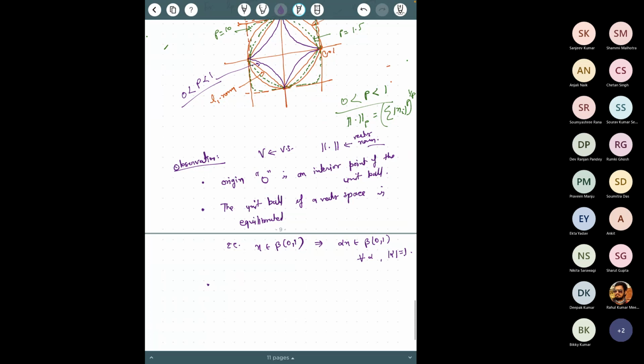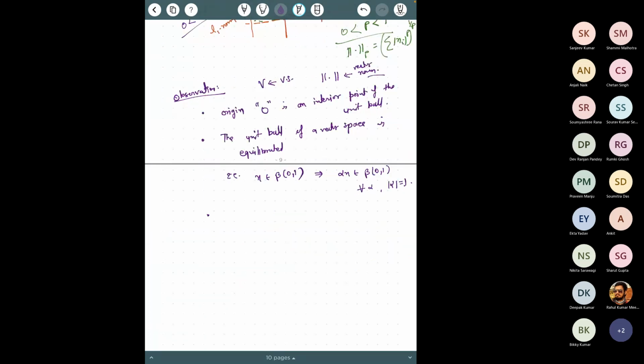In order to show this compactness, you have to show that the ball is closed and bounded. The boundedness follows because of the homogeneity. The unit ball is always bounded, and the closedness follows because of the continuity. The norm is a continuous function. Using that fact, you can show that it's closed. So the unit ball on a finite dimension vector space is compact. This also you can show using the homogeneity and the continuity of the norm, by showing that the unit ball is a closed and bounded set.